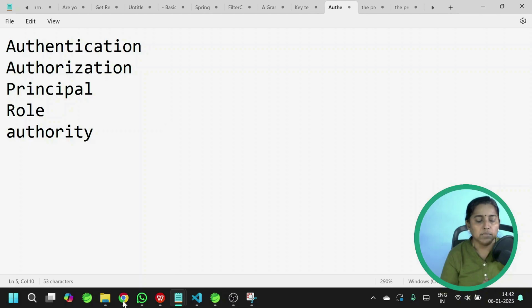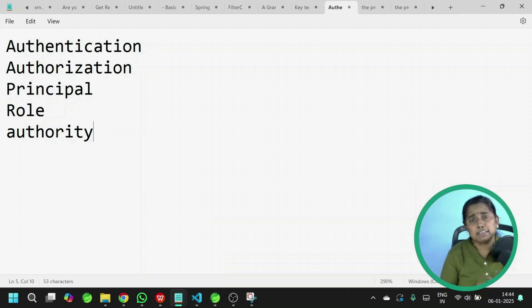What next? What is role? Role refers to the user's higher level roles in a system. If we take, say for example, a showroom, there are different people with different roles. As in, there can be a store manager, a cashier, a customer care person, a salesperson, a housekeeping person, and a stock manager, and so on. Based on the role, they are allowed to access those particular resources.